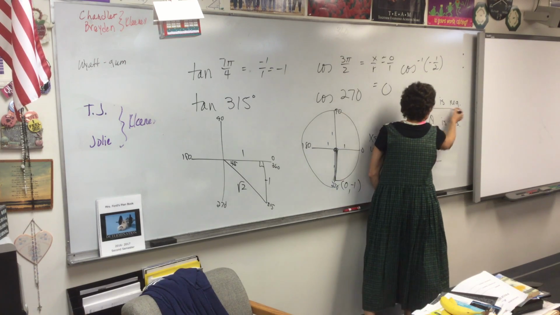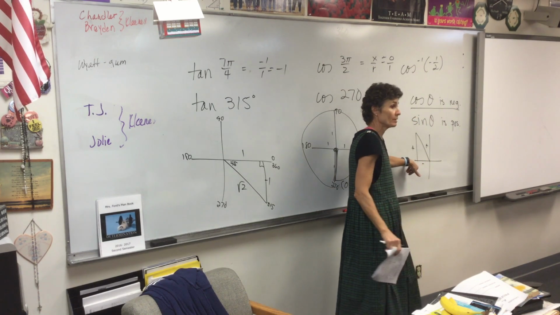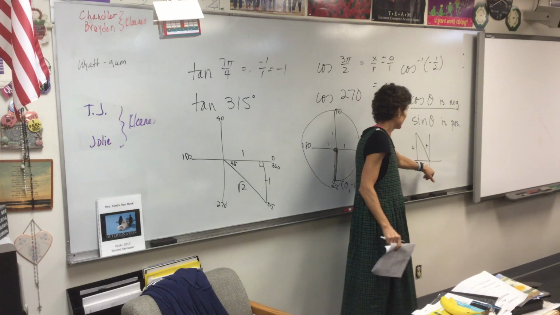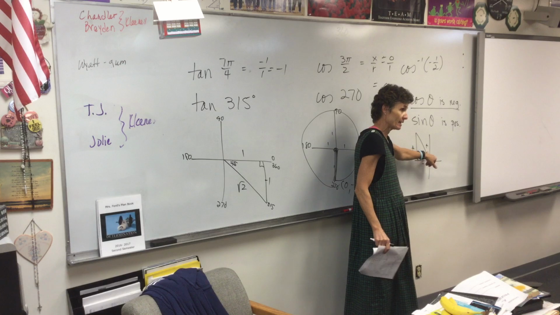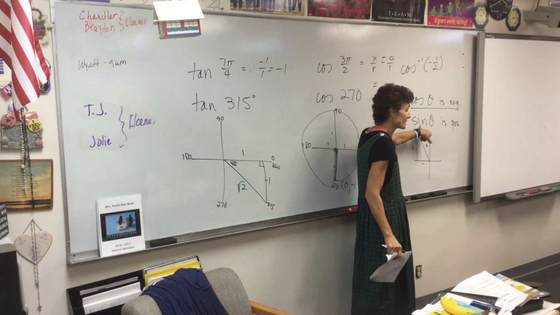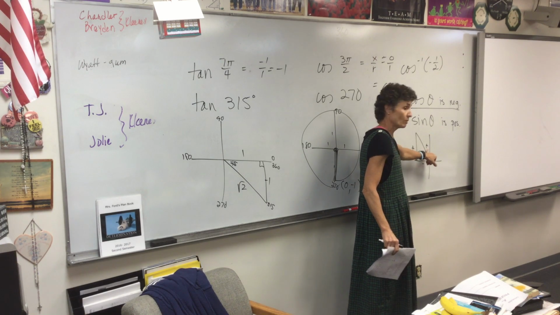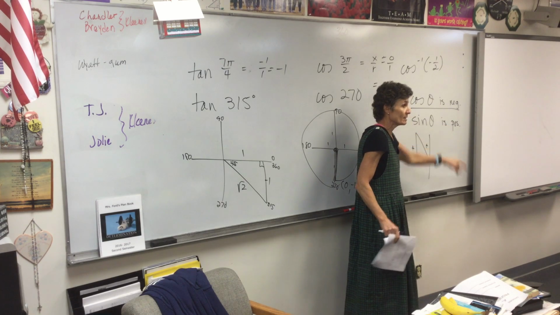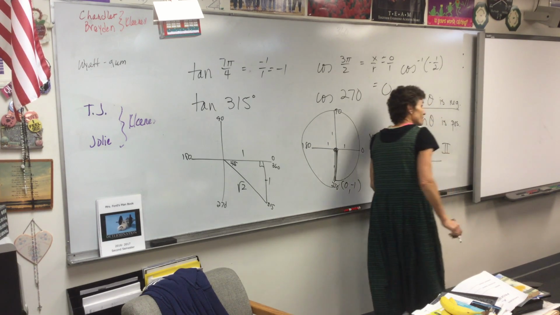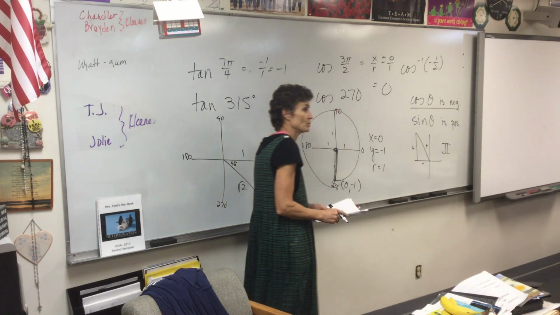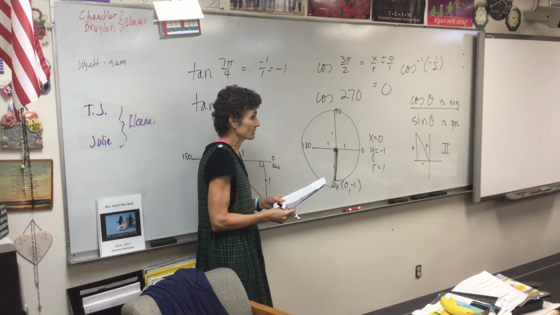Now, is the cosine of this picture negative? Yes. Adjacent over hypotenuse, wouldn't that be negative? What about the sine? Opposite over hypotenuse, would that be positive? Yes. So the answer is again quadrant 2. The answer will not always be quadrant 2. It just so happened that it worked out.